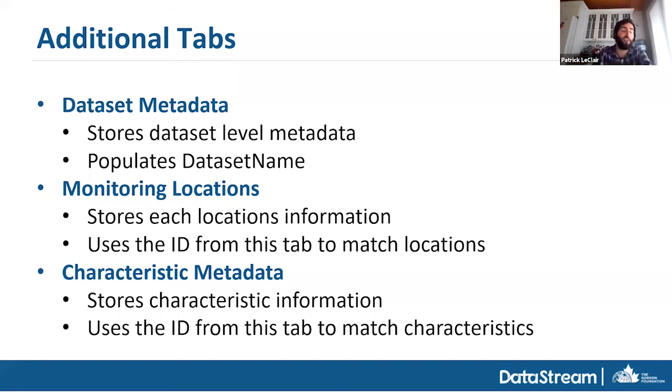So you only have to put it in once now, and then it'll fill itself in. Monitoring locations. So now we have a page where you put all of your monitoring locations just once, and then this, again, cross-populates them over. So each location gets a unique ID, and then you just put the name, location, the coordinates. You only have to do that once now, and then we use that ID to reference it over to fill in your information for upload.